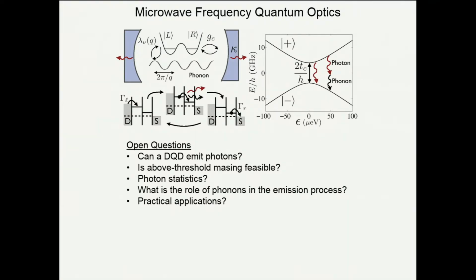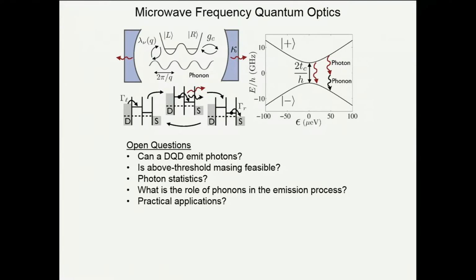And so really the open questions are, if we take a quantum dot and drive some kind of charge transition through it, let's say we force an electron to tunnel from the left dot to the right dot, does that transition emit light? Can you actually see photoemission from that? And if we place a system like this inside of a high quality factor cavity, can we see stimulated emission? Can we make a maser, a microwave frequency emitter that's driven by single electron transitions in this device? And what do the statistics of the light field look like? There's a way to measure that.